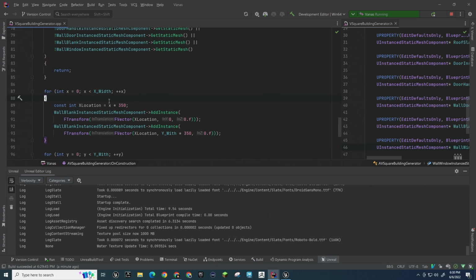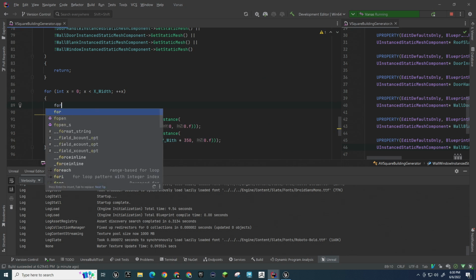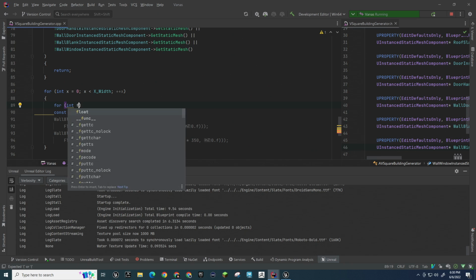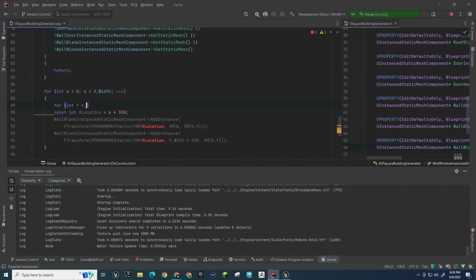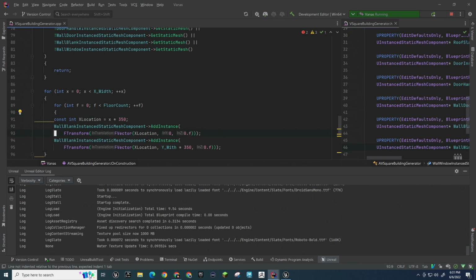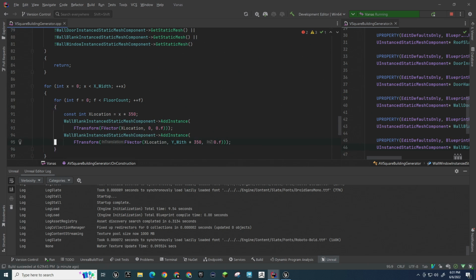And then for this, we want to do for int f equals 0; f is less than floor count; f plus plus. And then the Z axis will go up, right? So this will be f times 350, or sorry, 450. And here we'll do the same.